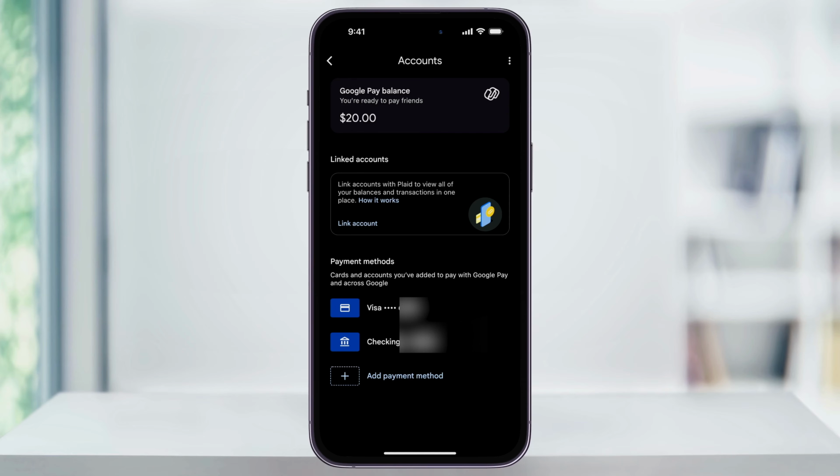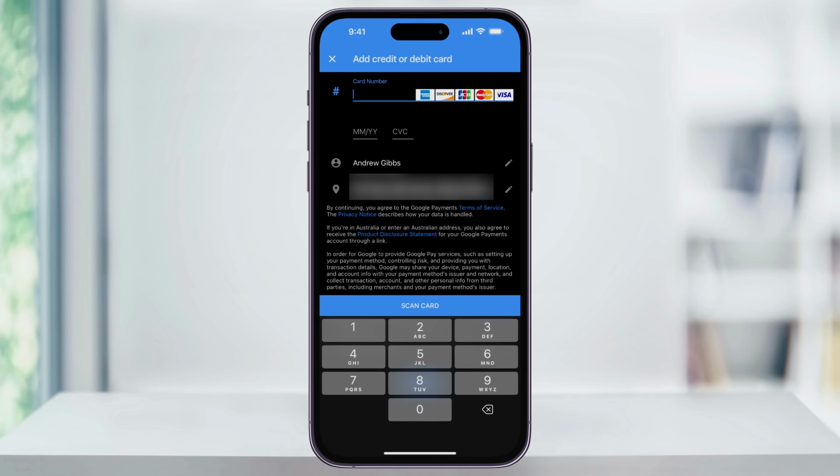Again, skip the link account section here in the center, and instead look at the payment methods section at the bottom. Here you'll see a list of the accounts that you've already added if you've done any at all. We want to add a new card for purchasing, so at the bottom, choose Add Payment Method. Once you're inside of here, add all of the info from your card. Again, this can be a credit or a debit card.